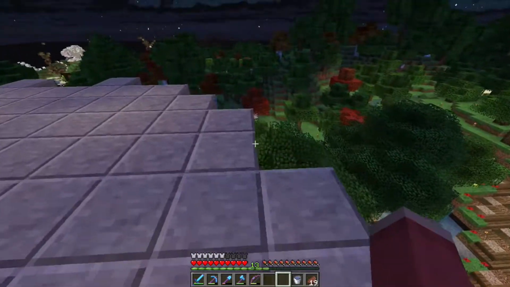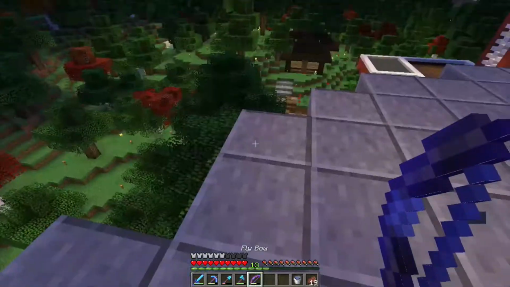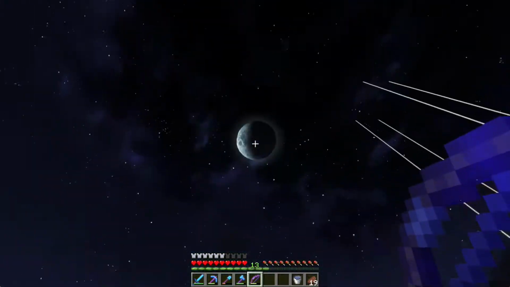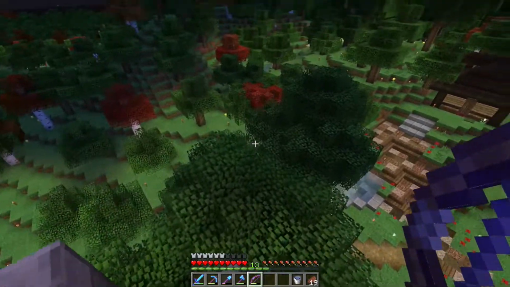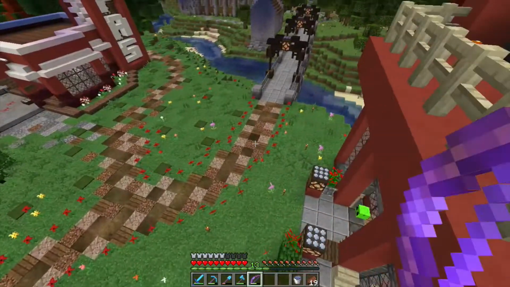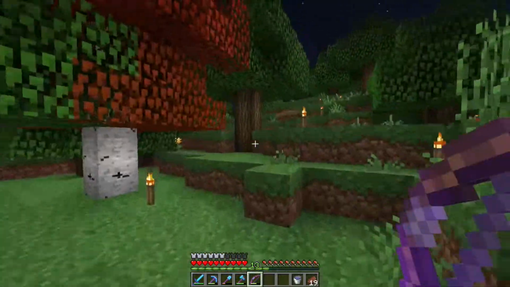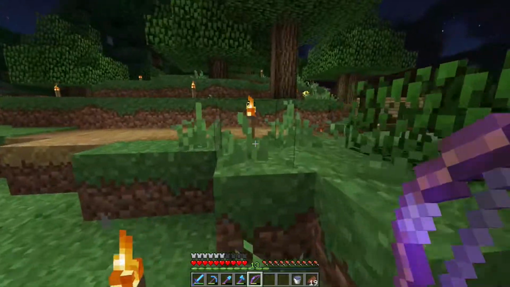I think it'd be a good idea, and I remember the Hermits did it on their Season 3 world, and I really like that idea, so we're going to set that up. Was that another shooting star? God, there's so many. So I had went into spectator mode, looking for a place to build, and I think we're going to do it either here, or we're going to do it up here.